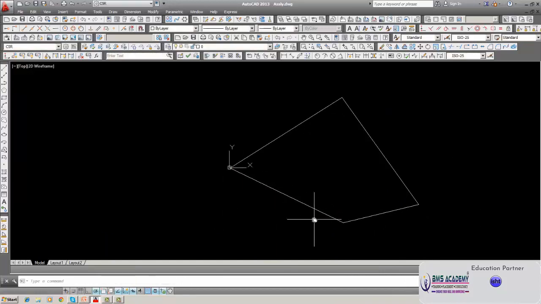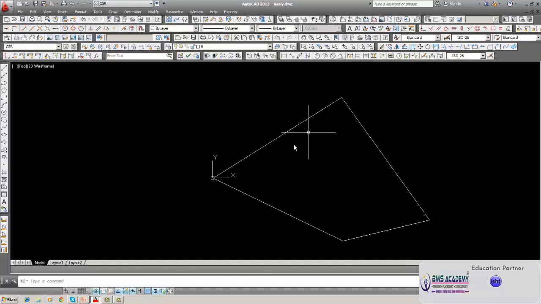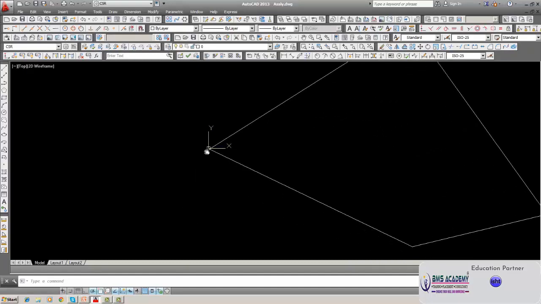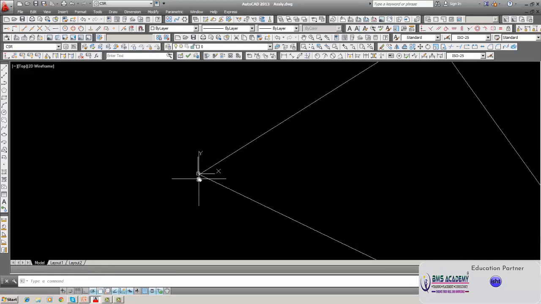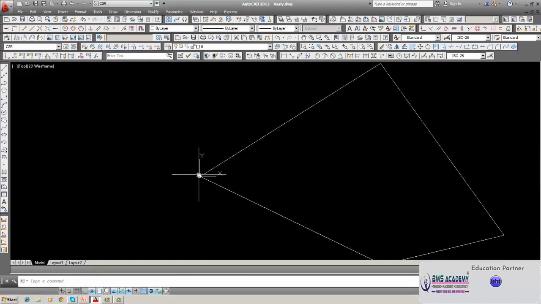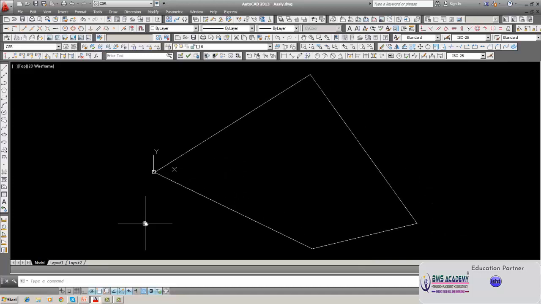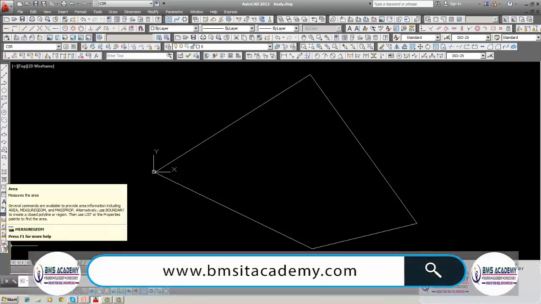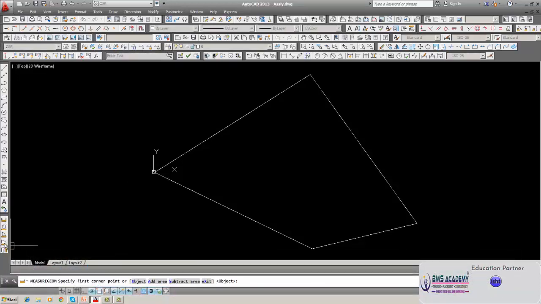Now this is a closed figure. See, the points are connected. So a closed figure is a plane figure, we can always find the area of the closed figure. So by the same measuring tool, area is also a measurement. What we have to do here is, this is called measuring the area. It gives the detail. Click here. I will not explain the add and subtract options. I will explain how to measure the area.